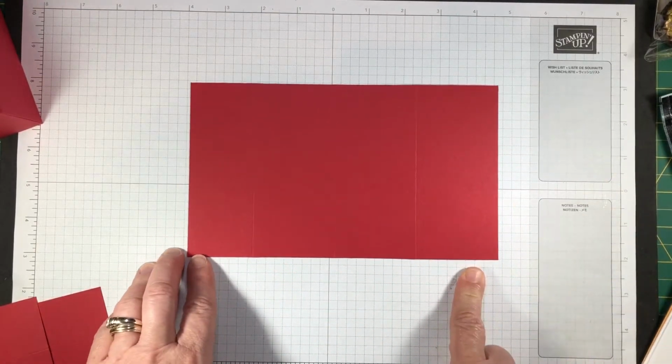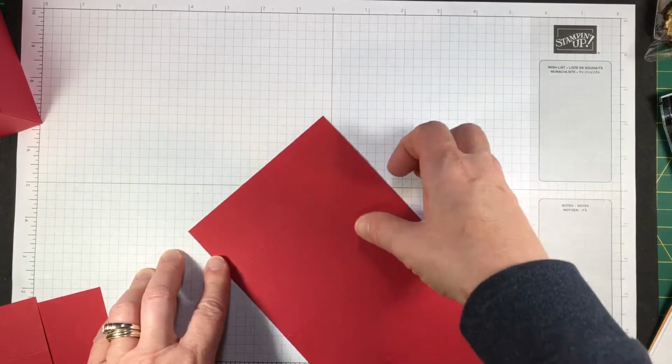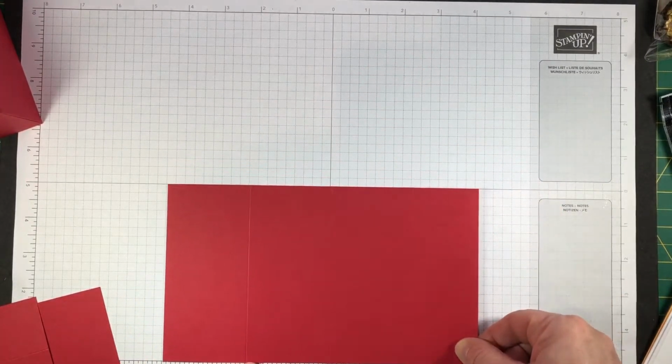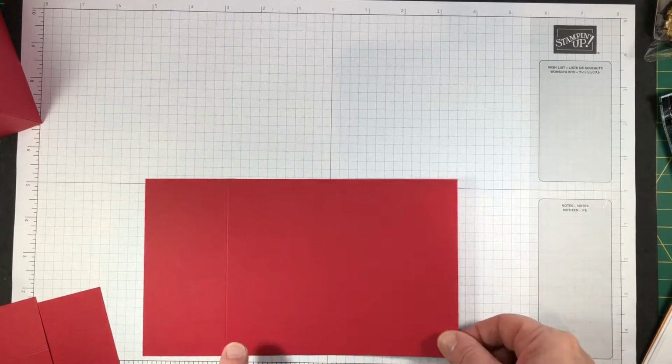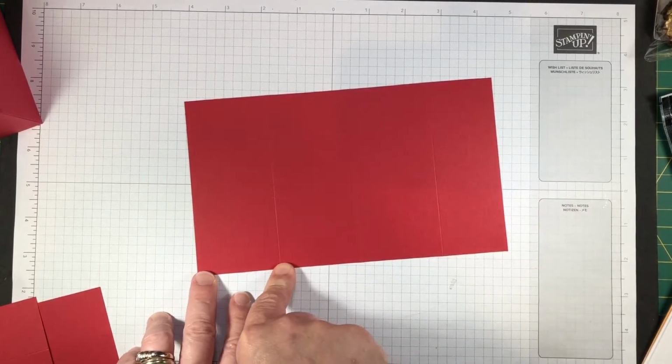Okay, the last piece, and this is the piece that I messed up before, is 8.5 by 5 inches, and then it's scored at, it still looks slightly off actually, but I think it shouldn't be. It's scored at, oh, I know why.